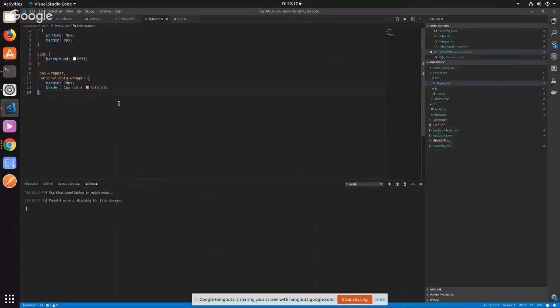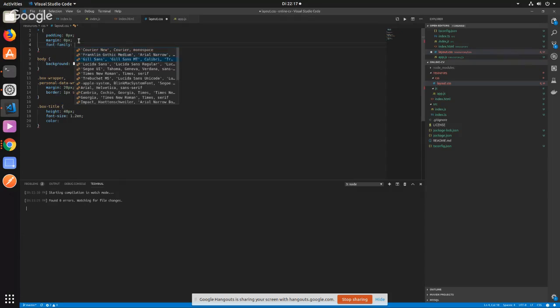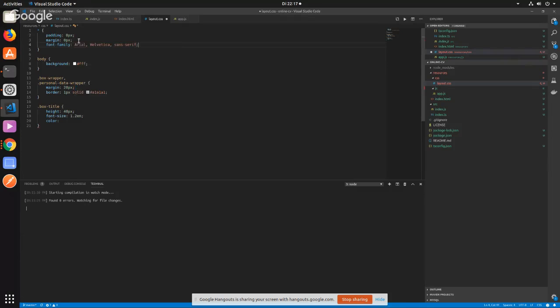And there. Height equals 40. Font size equals 1.2 inch. Padding. Font family Helvetica. I want Helvetica. Looks good.